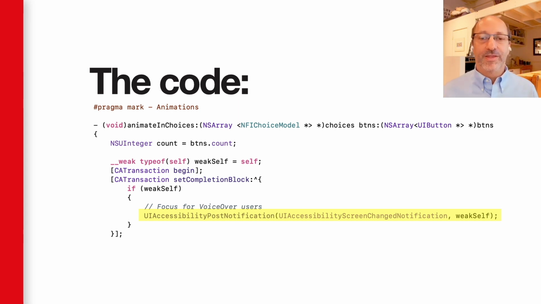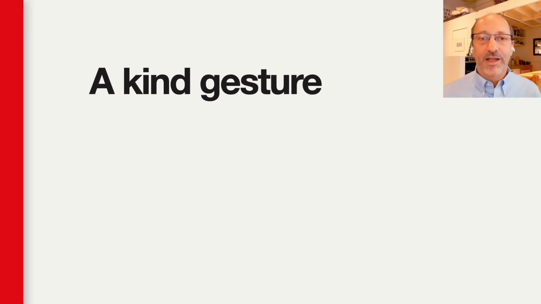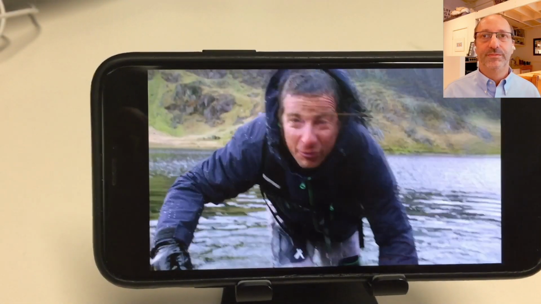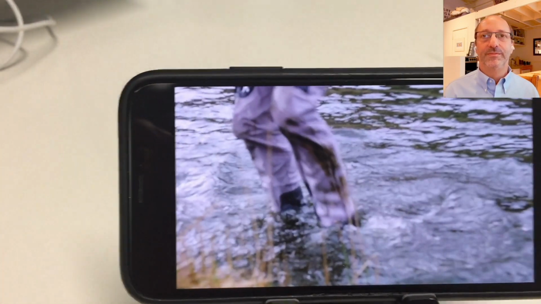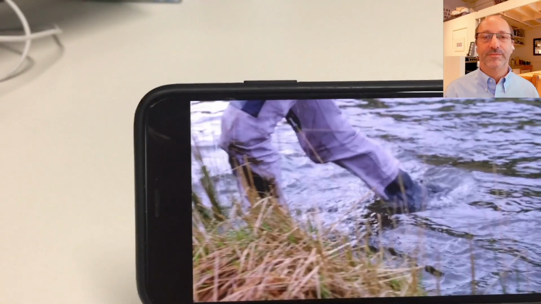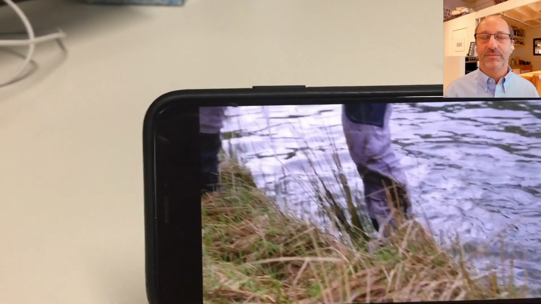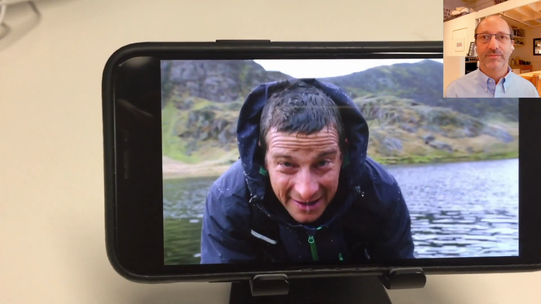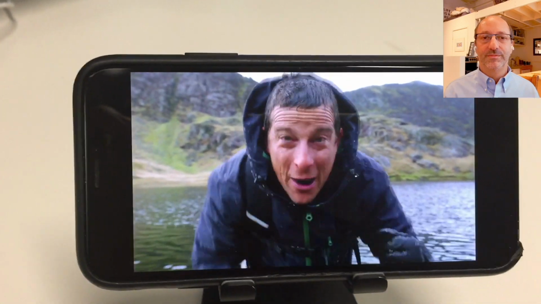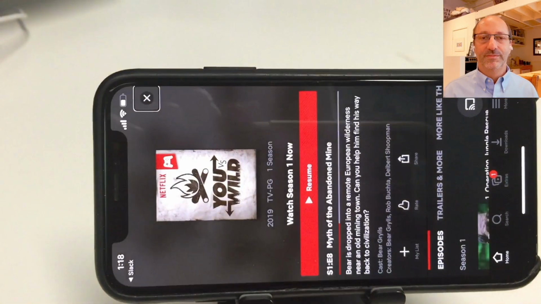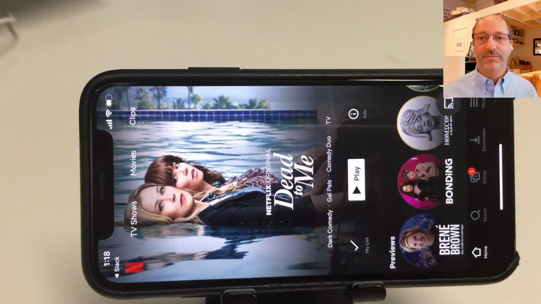Another thing I want to talk about is gestures. You should know that VoiceOver uses lots of specialized gestures that aren't available when VoiceOver is not running, and that helps people navigate your application in a very smooth fashion. So let's look at an example with a screen movie. You can use the magic tap gesture, which is a two-finger tap, and that will toggle pause and play. So it's very easy for people to navigate the video even if the controls aren't actually visible on the screen. The other thing that exists is the two-finger magic escape, which is basically a way of taking any screen and making it disappear.